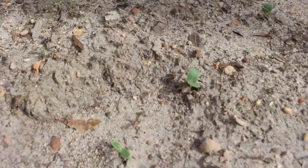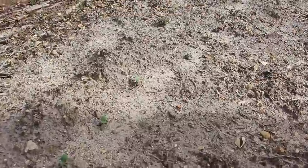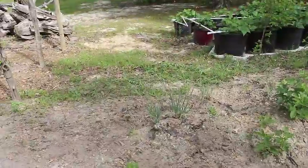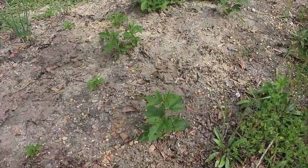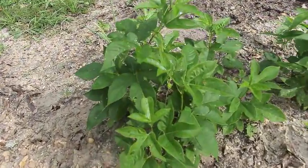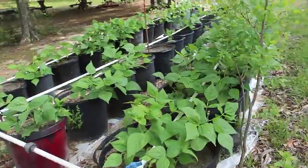And this is on the frugal bed. These are my little watermelons. Sugar baby watermelons. I've got about a couple of dozen plants coming up. And then we have some onions, and this is my maypops or my passion flower. It just grows all over this frugal bed, and I really didn't want to pull it up yet.